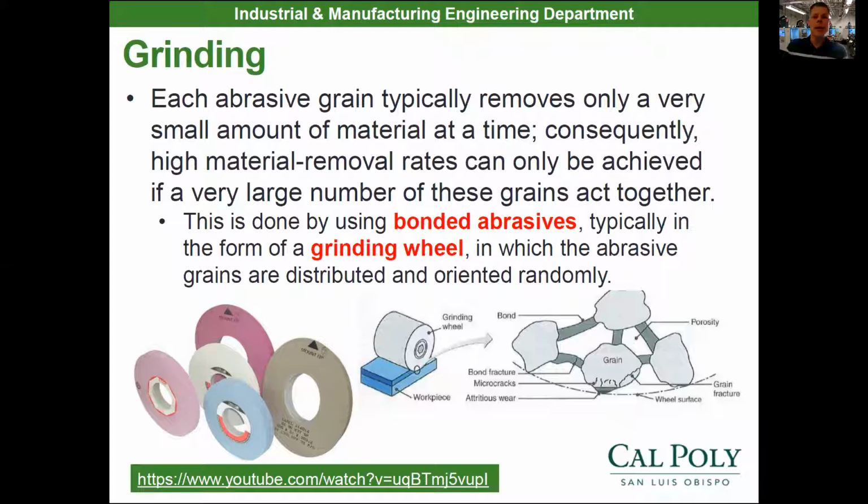You would never want to grind aluminum on a steel wheel, because the aluminum could melt and get inside of this grain structure and porosity. Then you have an unbalanced condition on this wheel that's spinning at a high RPM. It gets so out of balance that it can basically have a chunk fly out of the wheel and maybe injure the operator. It could even cause death. So it's a very serious thing not to grind the wrong material on the wrong wheel.